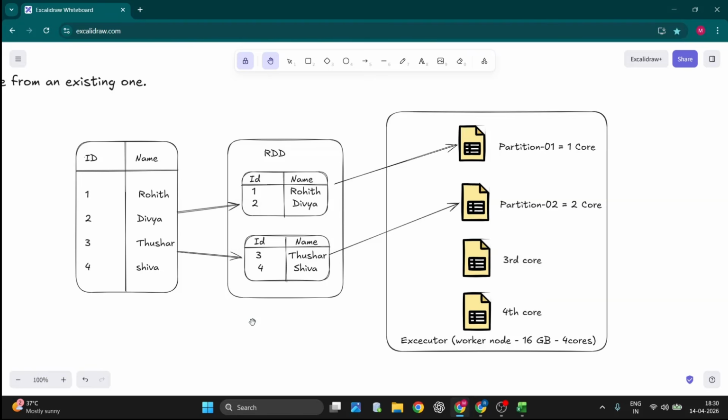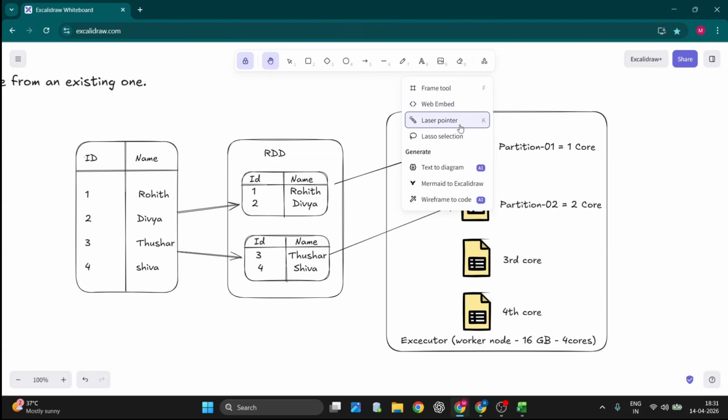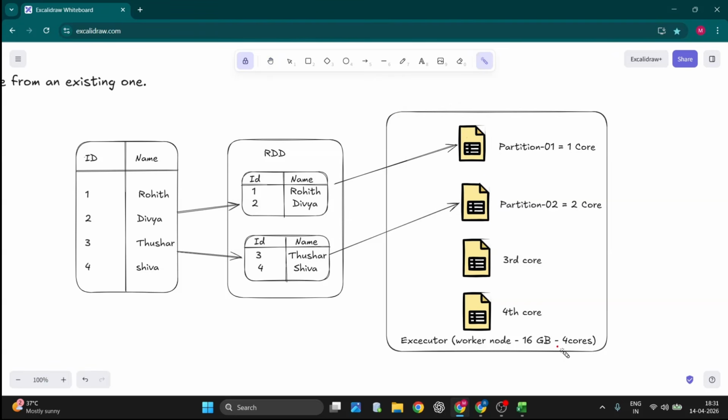Now this is your executor. If you have seen my previous video, one executor consists of a worker node, and every worker node has 16 GB and 4 cores. What will cores do? Cores help to do parallel processing. If you have 4 cores, at a time 4 partitions can run simultaneously.